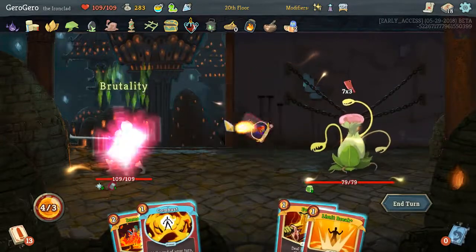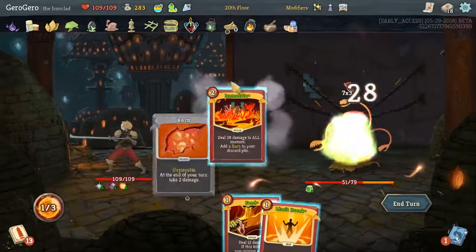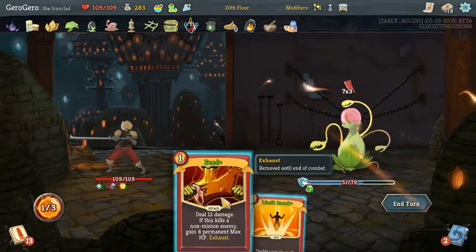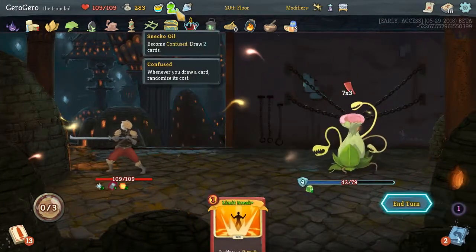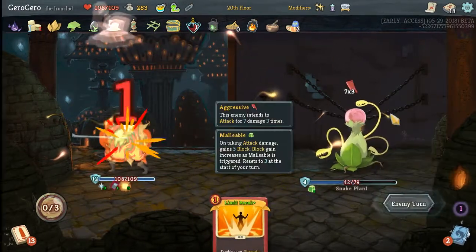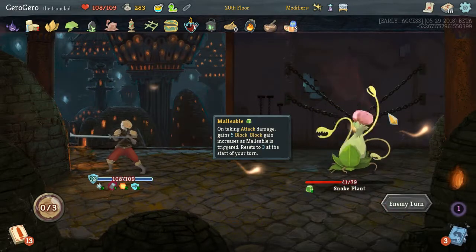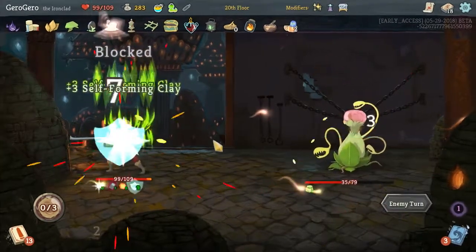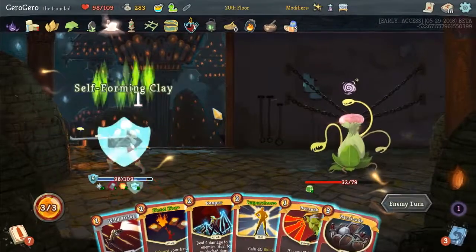Or use Brutality, you use Combust, you use Immolate, you use Feed, because we might be able to get it back with the Exhume. So it's still plausible. It's still plausible that we could eat this guy. Very, very low chances, personally, but the math still sticks.